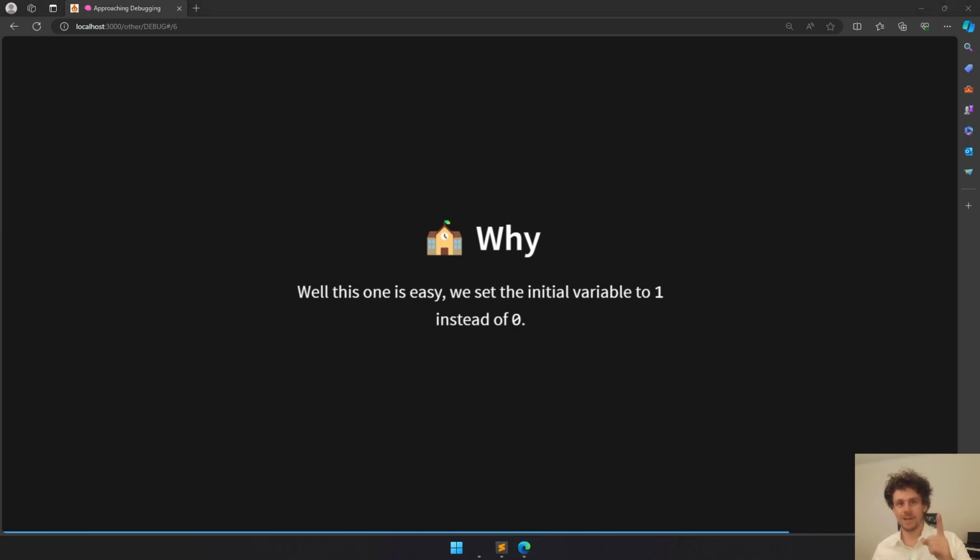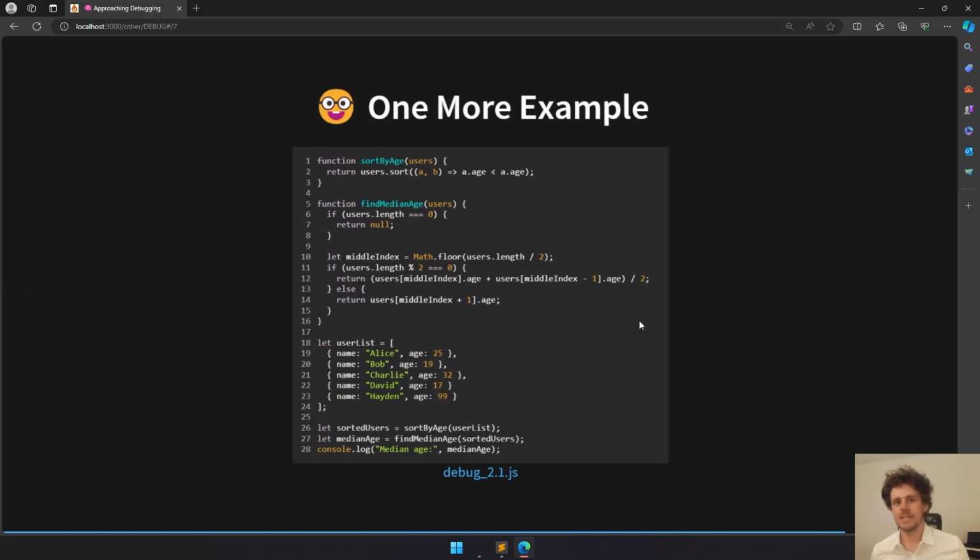But let's take a look at another example. Now this example is really interesting, and I wanted to run through this with you because I haven't actually looked at this code before. I punched this into ChatGPT and said, give me some JavaScript that's buggy. And we're going to try and look for it together. I'm going to act as though I'm a first week student who sees this big piece of code and there's a lot of very unknown things and we've got to try and figure it out together. Maybe it's pretty easy to figure out, maybe it's not.